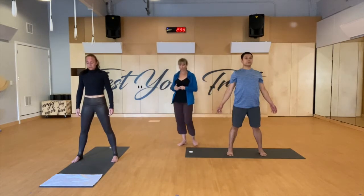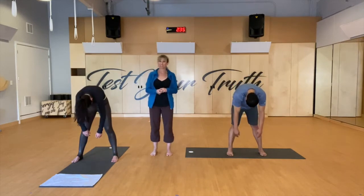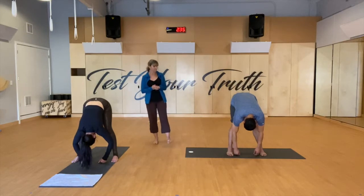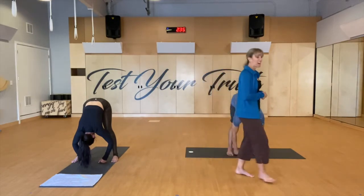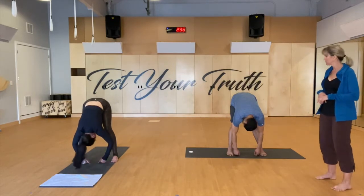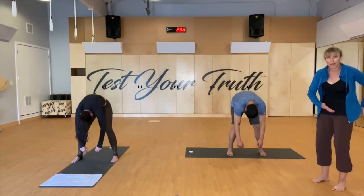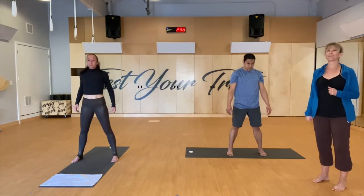Last time. Chin to chest, rolling down, head dives down, abdominals lift up. Make it easy — this isn't where we're working really hard. Letting your head hang, bent or straight legs, to the bottom of your stretch. We're going to stay at the bottom for a moment. Go ahead and nod your head yes — real easy. Then go ahead and shake your head no. Go ahead and let your head come to center. Roll up again: soften your knees, abdominals support, stacking the spine, pelvis comes to neutral. Eventually your shoulders will open and widen and your head will float all the way up.